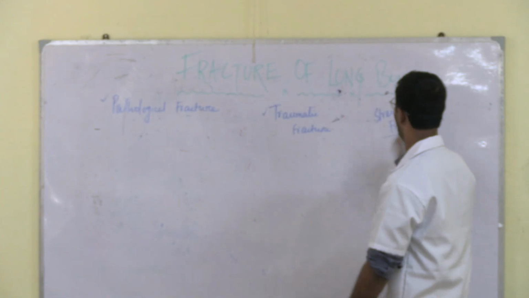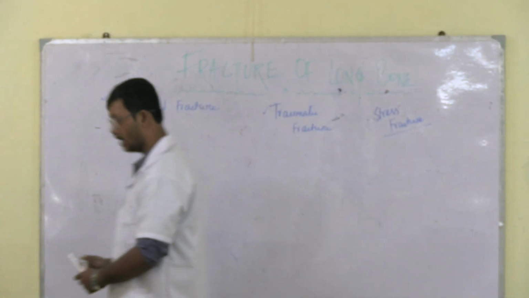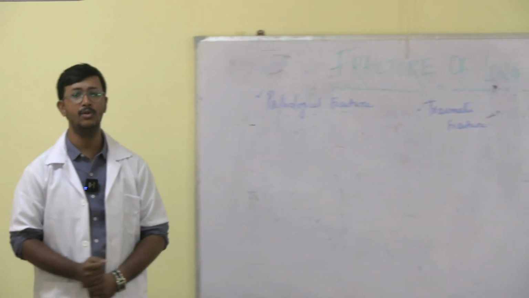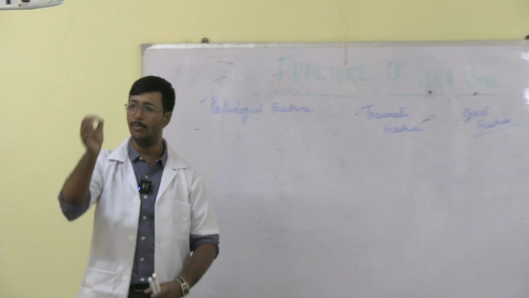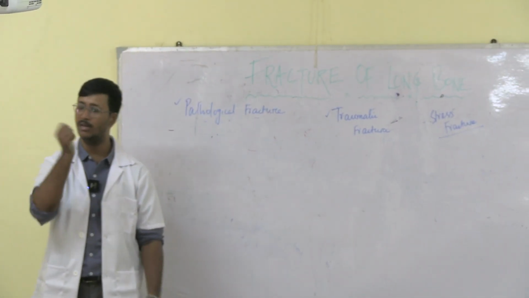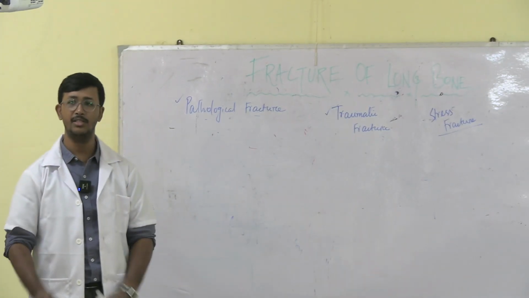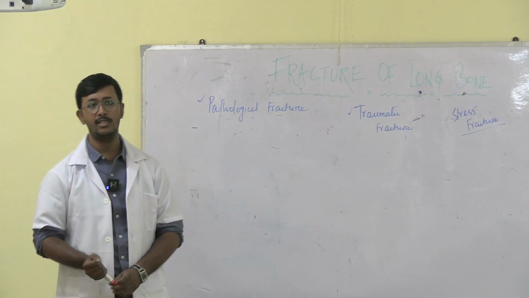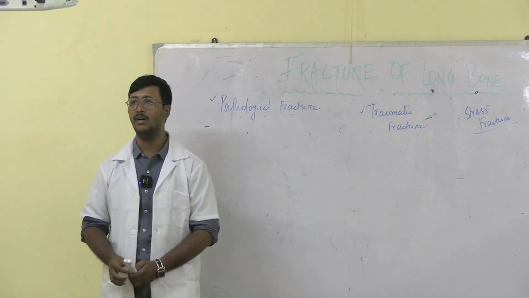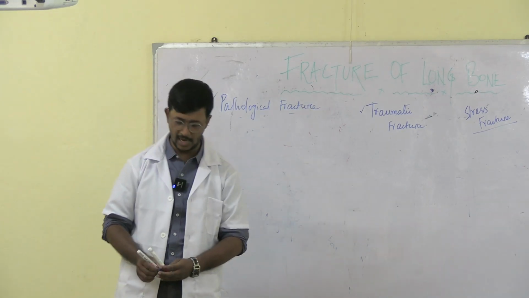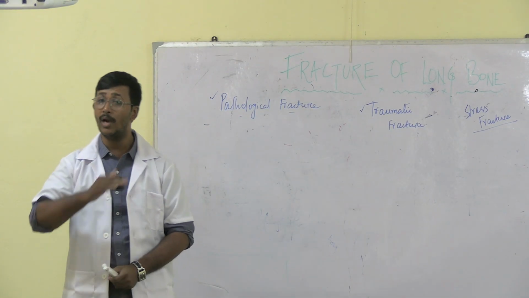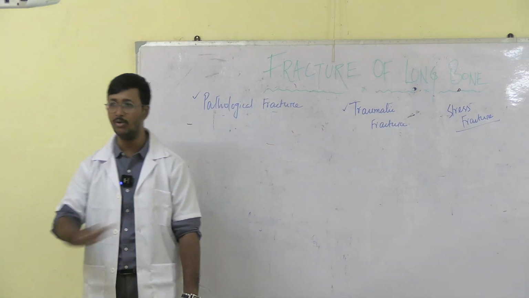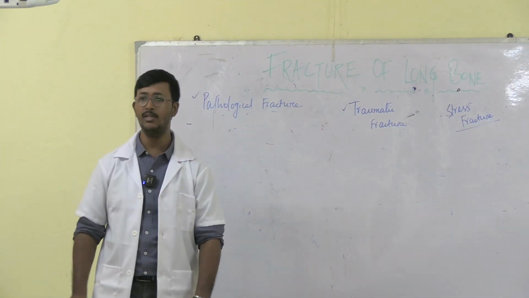stress fracture. Suppose an army personnel keeps on walking and walking, marching and marching. From this, the bone, especially the fibula bone, sometimes breaks down. That is due to stress. Or else you will see that in most cases, adult females at their 40-50 years of age, while walking on the ground for a long time, get Chopart's fracture.